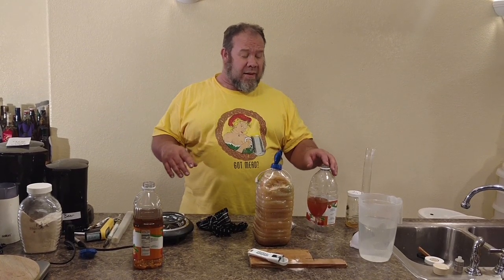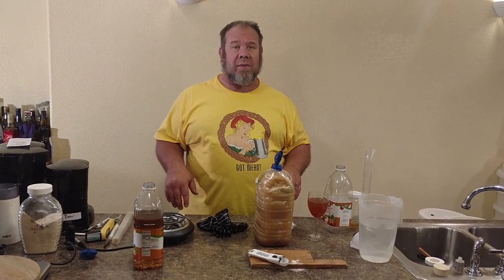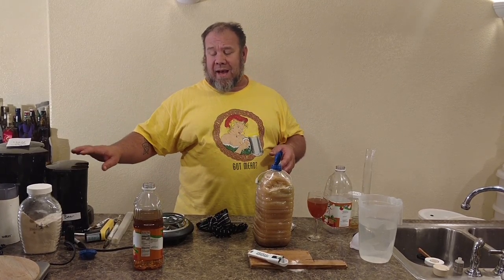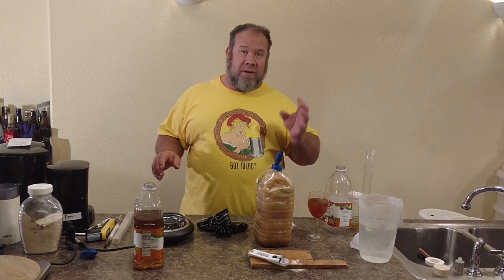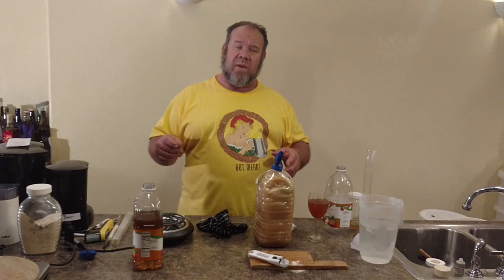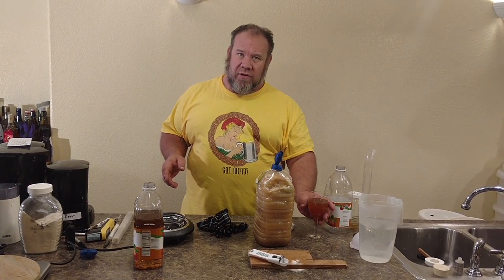So this is a little more intense method. Like I said, we started boiling our honey a little bit earlier so it'd really get going for you. Coffee pot, hot plate. Make sure you really keep an eye on it. Get yourself a wooden spoon so when you're doing stuff it doesn't heat in your hand and you can use it to mix with. But this is a fun one and it's going to be a fun one to drink.